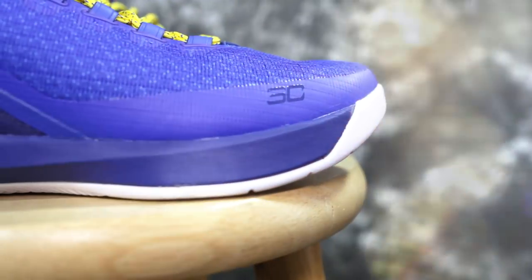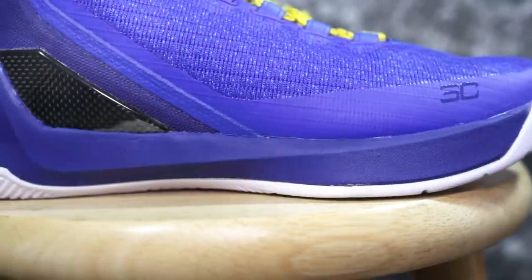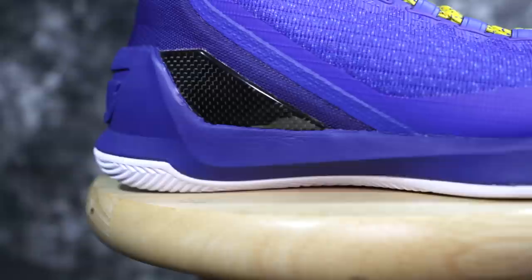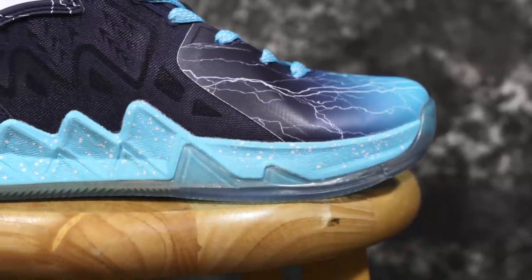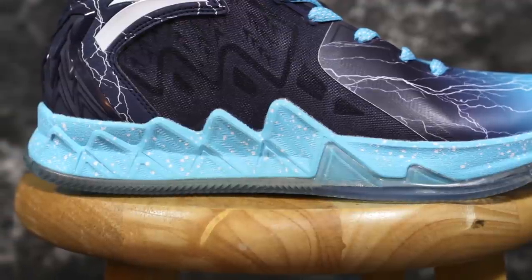All right, cushion. The Curry 3 is a full-length Charged, no different than the Curry 2, except maybe a little worse than the Curry 2, or about the same. Worse. Now moving on to the KT2. I don't know what this is, but it's 100% grade A EVA, or some type of foam. And then there's some targeted foam inserts or whatever.